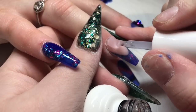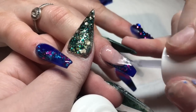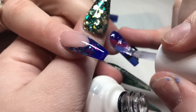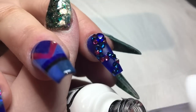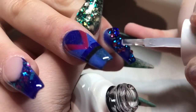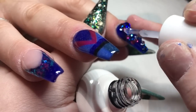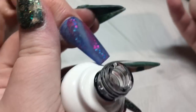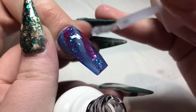You can see in the video they don't look as nice in the photo because it was quite late when we finished and she was in a rush to get a lift home, so I didn't manage to get a decent picture. You can see better in the video how beautiful they really were. I'm coming around these crystals with top coat — I should have used a small nail art brush but she was in a rush. Always go round the crystals, never on top. Oh, look at that marble nail — it's just to die for.